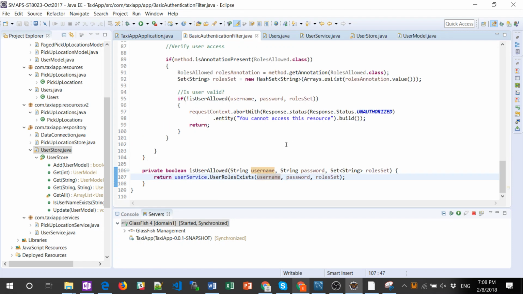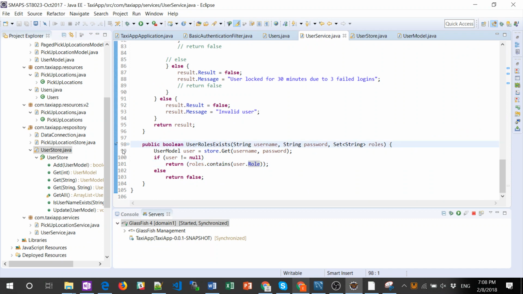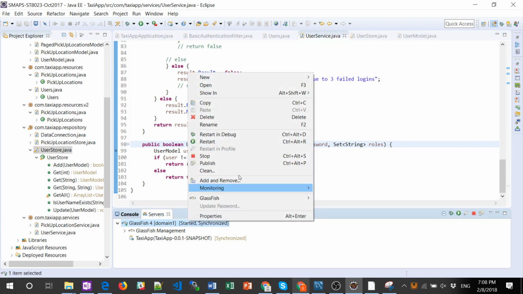Okay, no thread. Let's do a breakpoint. So debug mode, check what happened.